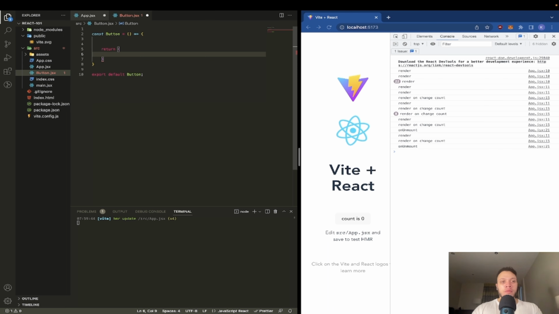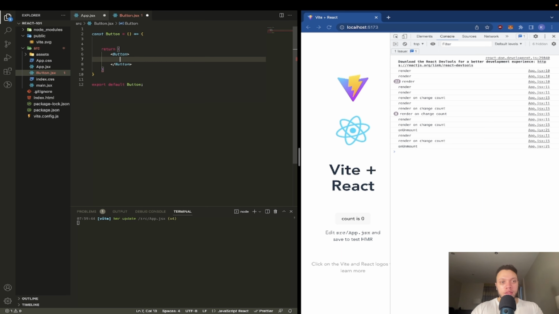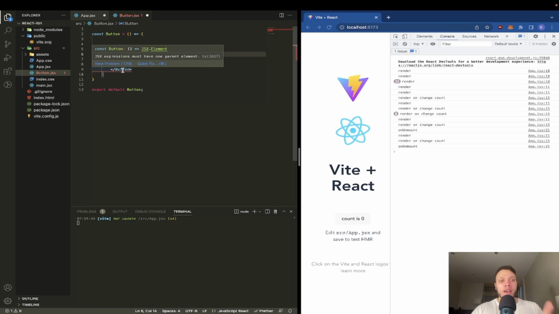Within this return statement, there can only be one parent div or parent JSX element. For example, if I had a button like this, there has to just be one parent here. Whereas if I had a div here like this, it errors out. So you can only have one parent element in any component in React. Just keep that in mind.